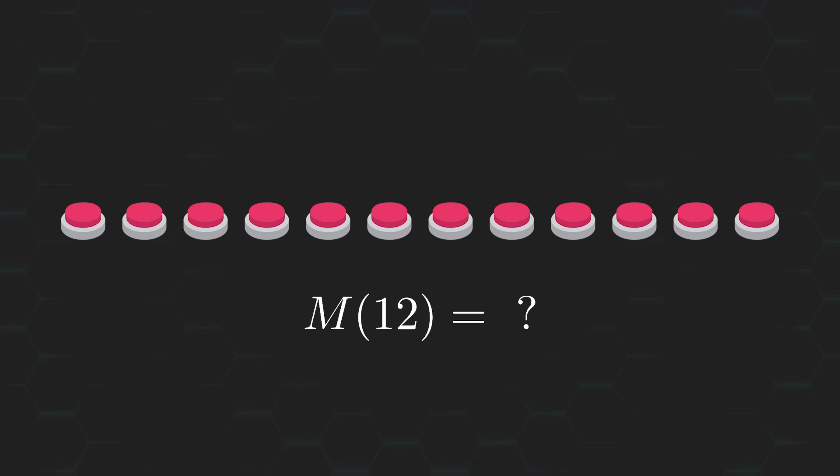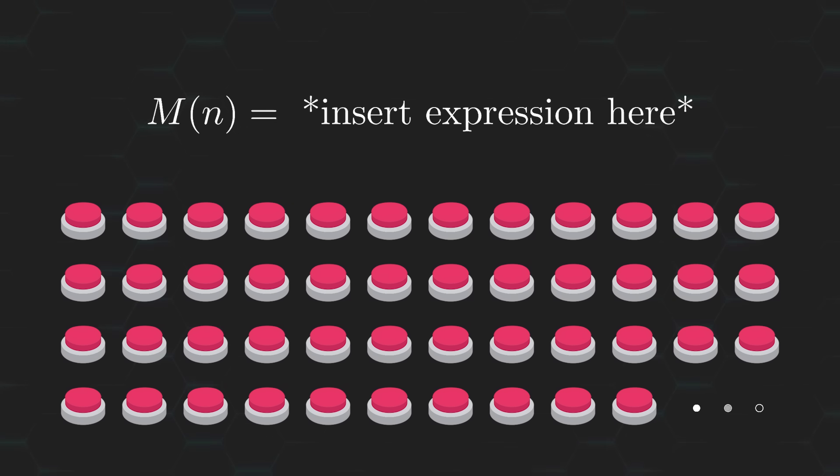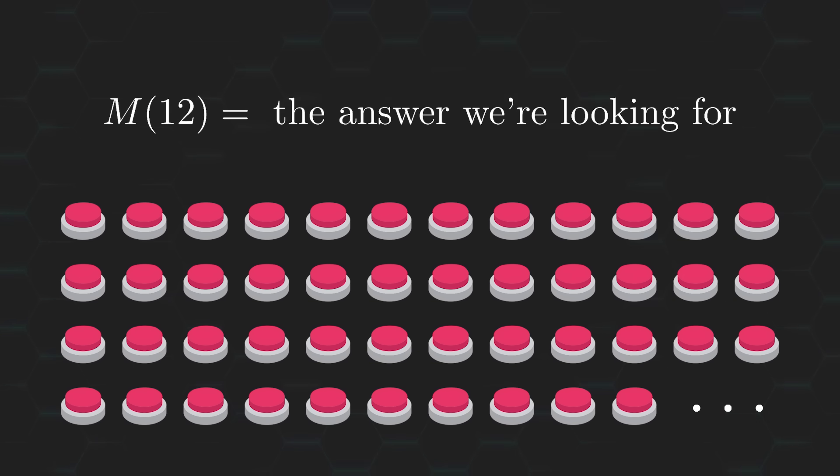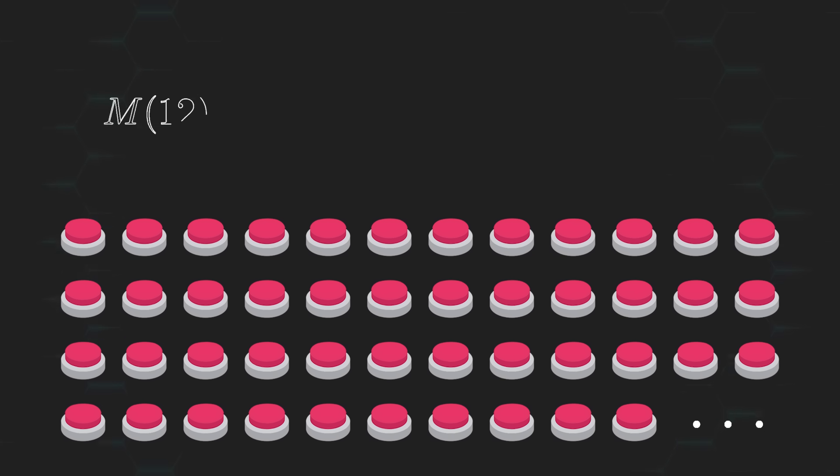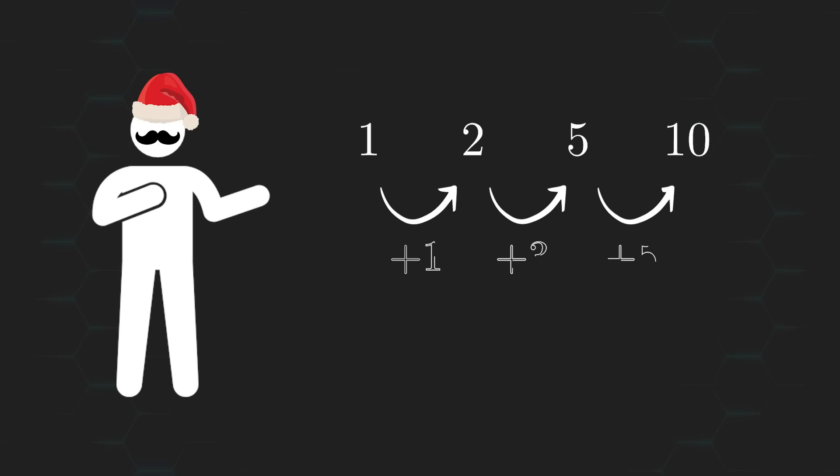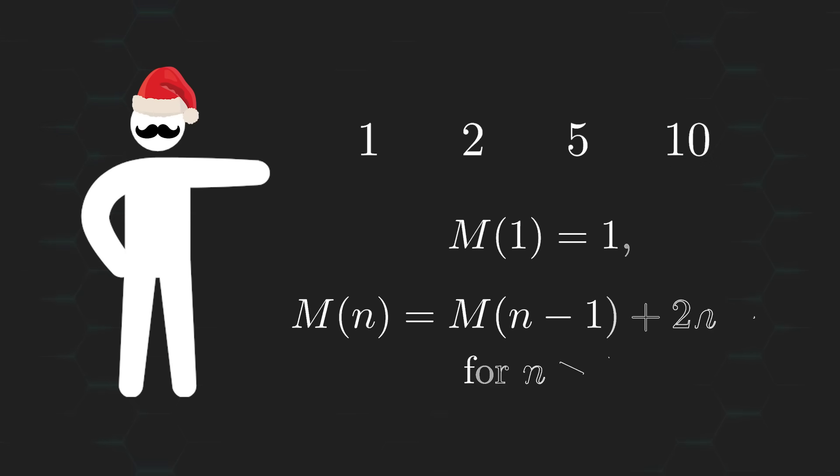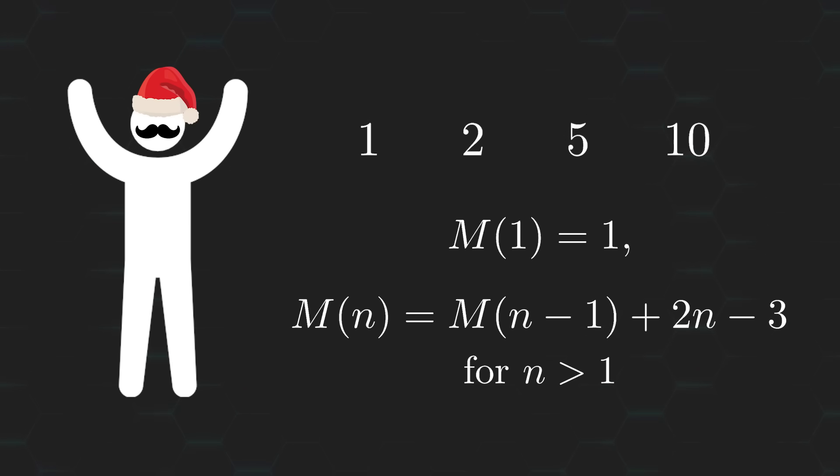It won't take long before you realize that it'll take hundreds, if not thousands, of moves before you're done. So let's instead try to devise some sort of algorithm that can help us solve the puzzle for any general instance. Which we'll then be able to just plug the number twelve into to get the answer we're looking for. Now, your first instinct might be to find some sort of arithmetic or special type of sequence that aligns with the numbers we've found so far. We can see that there's an uncommon difference that increases by two with each term, and from this we can easily extract the following recursive formula. And that's about it. We've done it.